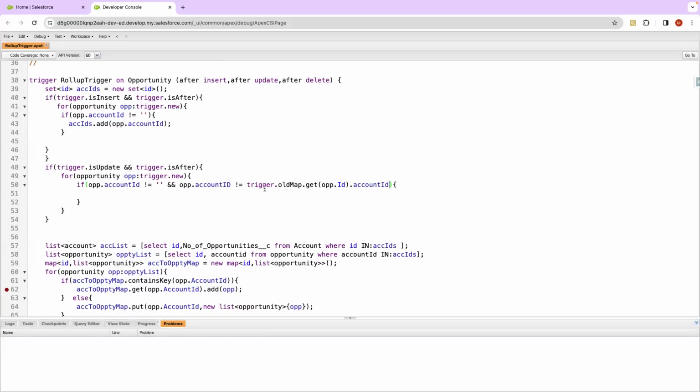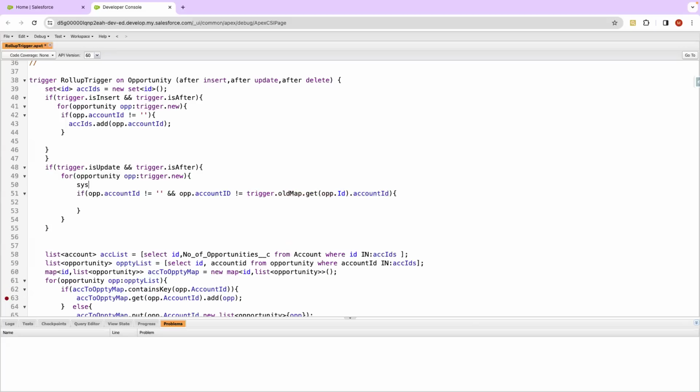Guys, whenever you make mistakes here or you are not sure what we will get here, you just put a debug just before this line and you will be able to get what you are able to retrieve. Okay, so don't take the load of making mistakes. I have already done this in the past, so I will be able to do it. But for new people, the best way is to put a System.debug and just check what you are getting in the Trigger.oldMap.